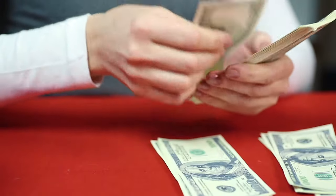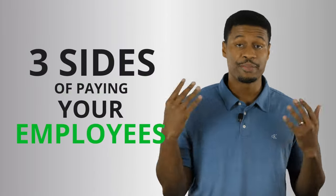Paying employees in any business is a difficult task and it could be extremely stressful if you don't know what you're doing. Mostly because there are three sides of paying your employees correctly. Number one, determining how much to pay them in the first place. Number two, not only paying them but designing a comp plan to actually motivate them to work hard and retain them. And number three, compliance, which is making sure you're paying them correctly to avoid big hefty tax penalties from the government.